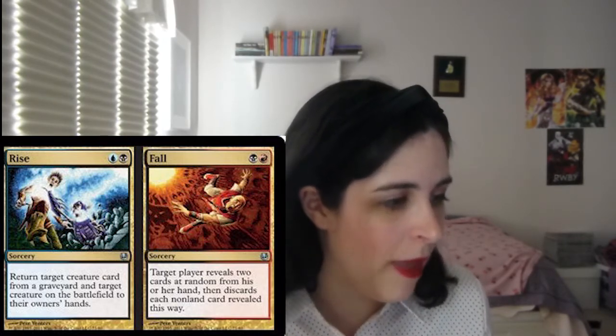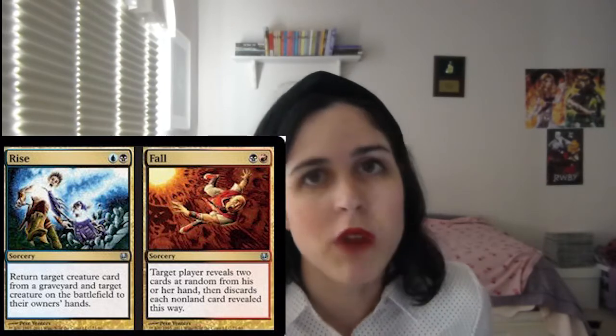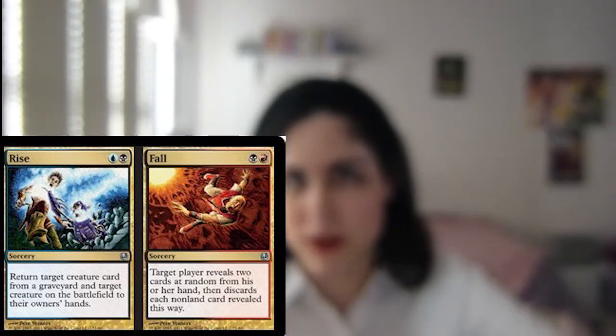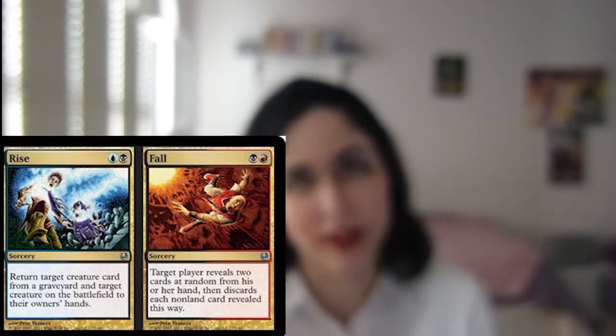Okay. And target creature in play to their owner's hand, so you can realistically bounce something. You can bounce a token of your opponent's. You can bounce your own creature if you need to, which is really great. You can bounce your Snapcaster Mage or whatever. It is at sorcery speed though, so it's not like you can do it at instant speed. That would just be broken. But yeah, and then the Fall part, they reveal 2 cards at random, and then you discard any revealed this way. Like, come on. This is just a Grixis player's heaven right here. This card is fantastic. Definitely underrated.